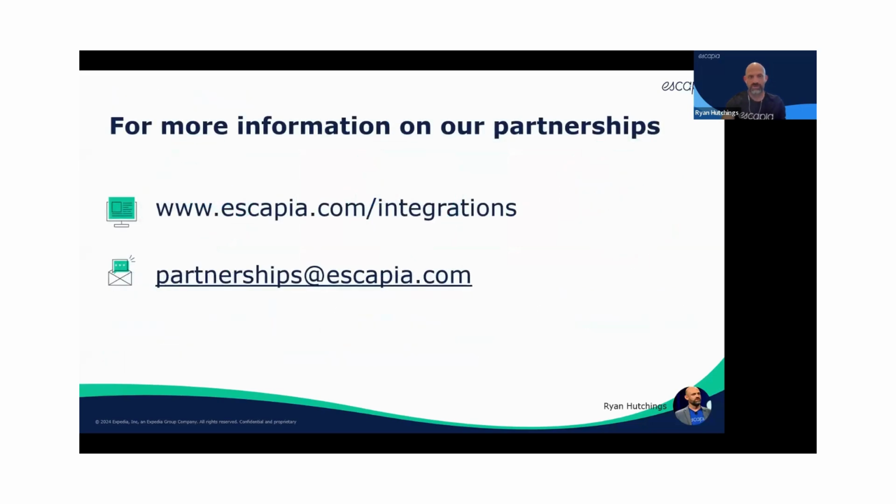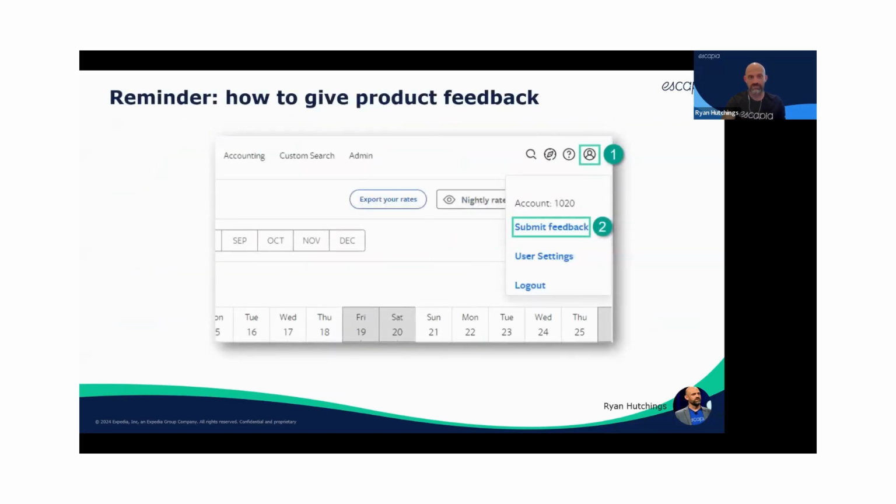We're excited to add new partners on a regular basis. If you want to know not only about these ones, but also any that we do have in the marketplace, you can always go to escapia.com/integrations. That's where it has the list of all the services and third parties, which again, we fully support, by the way. You can go there, check out all the partners we have integrated with, or email us directly, and our wonderful team will get back to you answering any questions on integrated partners for us. So there's an update on the partner ecosystem.